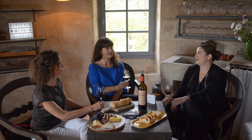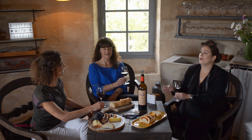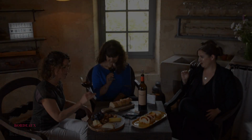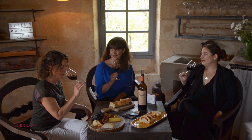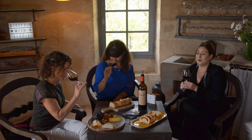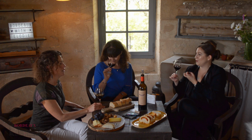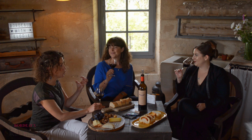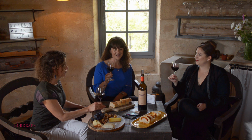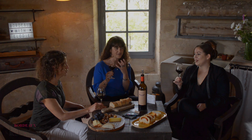Totally. If you like fresh fruits, if you like more earthiness or jammy fruits. Exactly. Really a matter of taste. The nose is beautiful, I get a lot of white flowers. Personally, I'm really more on the black fruit. Very juicy fruit, you know, but ripe. Still very chewy. We say in French, and I haven't yet found how to say it in English, it's gourmand. The nose is so gourmand.